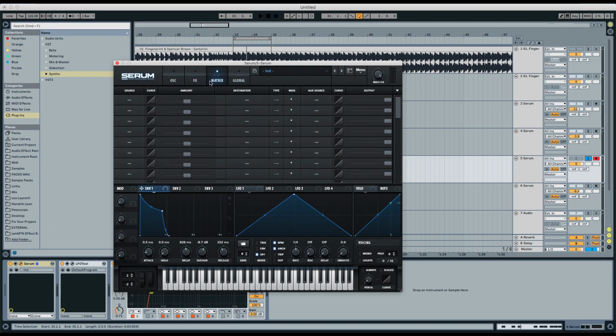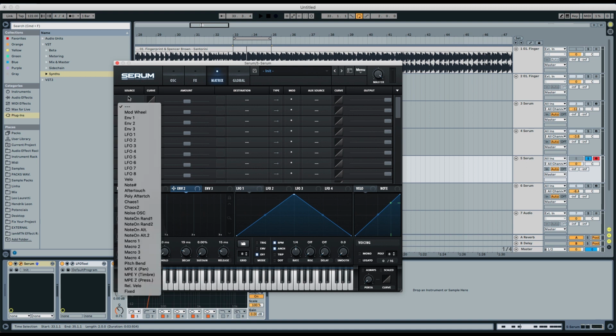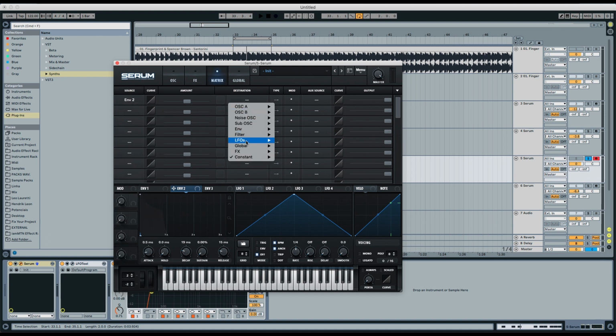Now let's move to the matrix. Before going to the matrix, we're putting envelope 2. We're creating that thump. We're bringing the sustain all the way down to 0%. The decay is going to go down to 19 milliseconds. We're putting this as a source and the master tune as destination. And we're putting the amount to 12. So this is how it sounds. This is what the master tune is doing, basically creating that boom, that pluckiness effect. Back to 19.